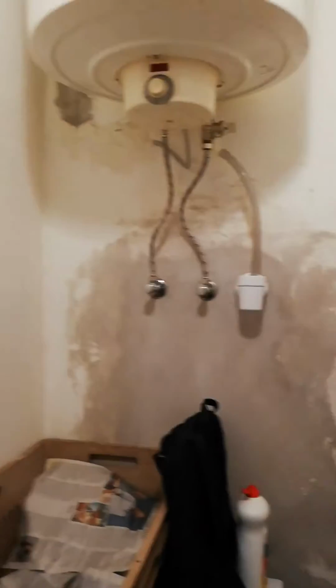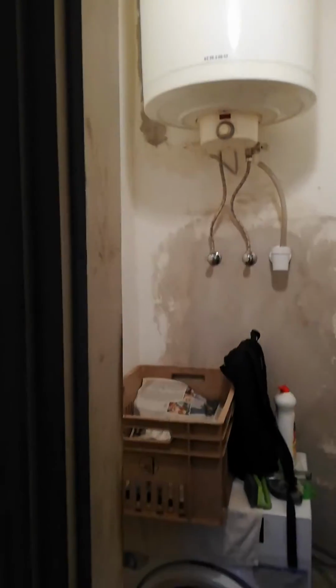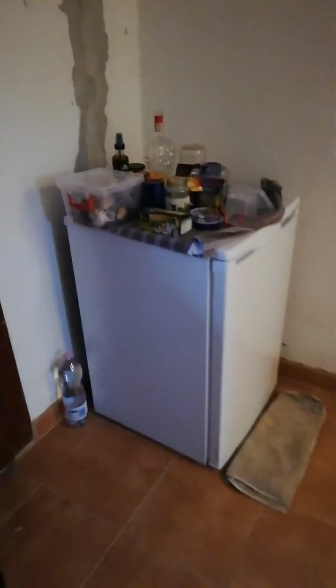Steve plumbed it in because he's a plumber. That's handy. And then in here, I turn the light on. This is also one day going to have shelves in here, so I can keep all my preserves. I'm going to take this door off and put a curtain up here to block it off. You don't really need that door. And then that fridge will turn around, and then I'll have a kitchen table in there, which I can use as counter space as well.